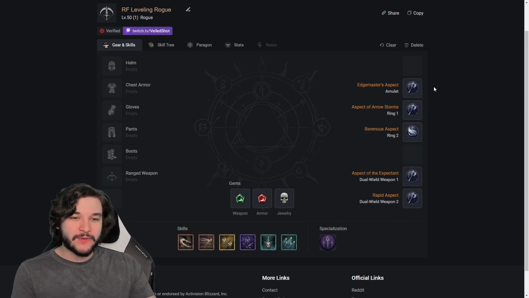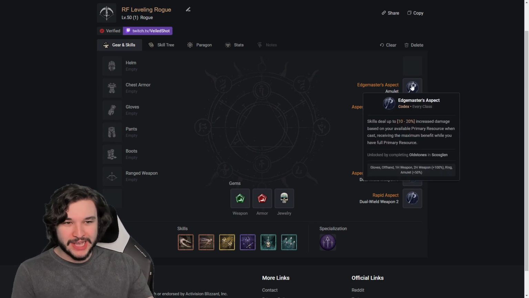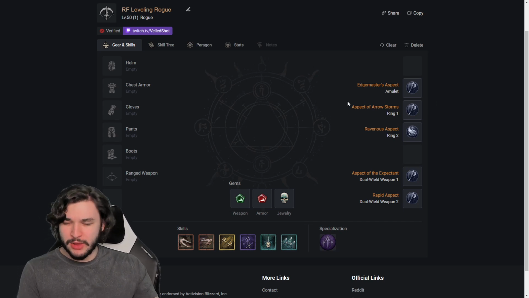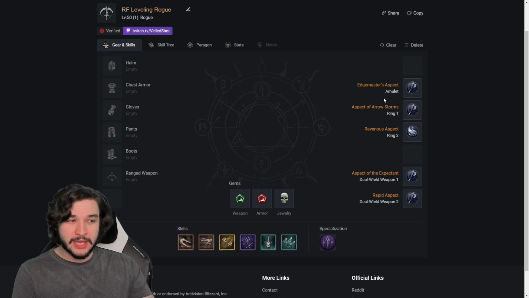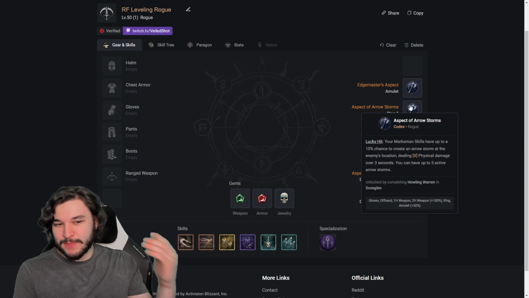This one definitely wants to go on the amulet, because you want to get more value from this aspect more than any other aspect in the build. There isn't really an aspect that works exceptionally well with rapid fire that you can get from the codex, so Edge Masters it is. Next aspect is aspect of arrow storms.